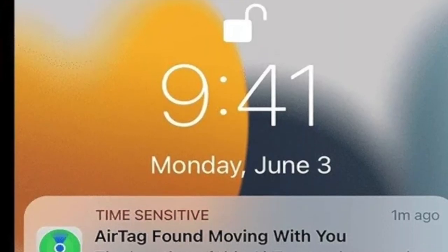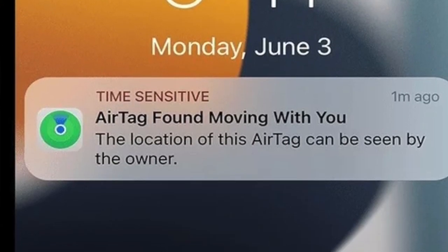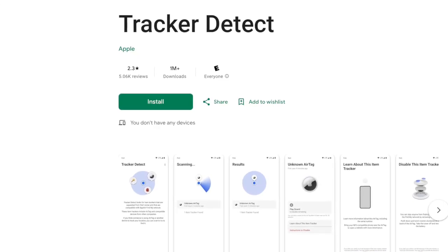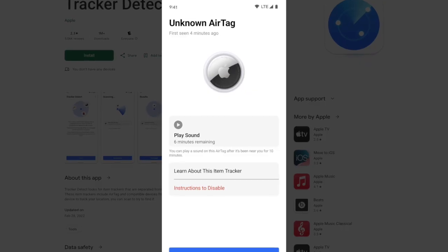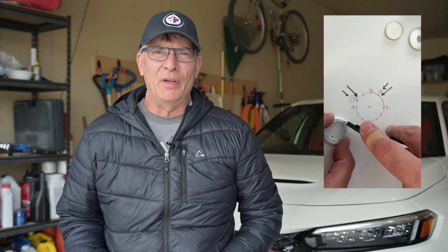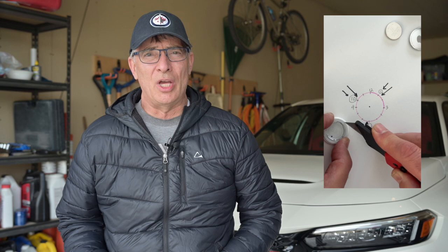There are two ways thieves can figure out if there's an AirTag on your car or on your bicycle. Number one, wait till Apple sends an alert that they've been followed by an AirTag that is not theirs. This could take some time though, sometimes between 3 and 24 hours, depending on where it's located. Number two, use a third-party app to scan for AirTags around them and then send a signal for them to chirp. Thus the importance of disabling the speaker and hiding it in a very hard place to find. Check out my separate video on how to remove the speaker without damaging the shell.